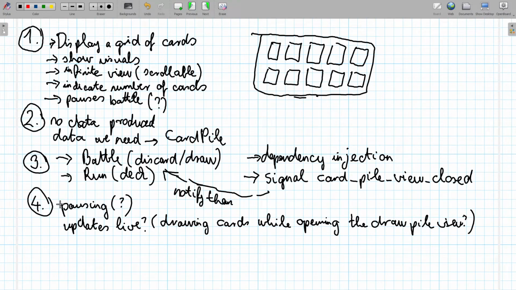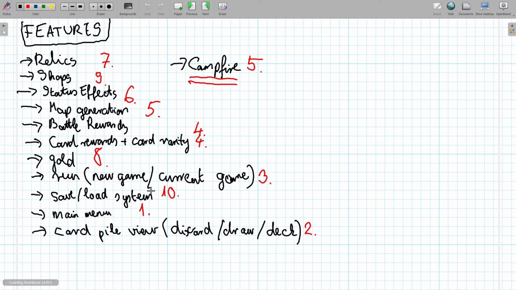But we also have the whole deck for the run itself, right? And you can see that I already contradicted myself, because if we go back to our features order, I said that doing this card pile view makes sense in the second place because it's such an easy feature to add and we can add it in the beginning. And while that's true, we can certainly do it that way, but then we need to revisit it, right? Because we haven't added runs to the game yet at this point.